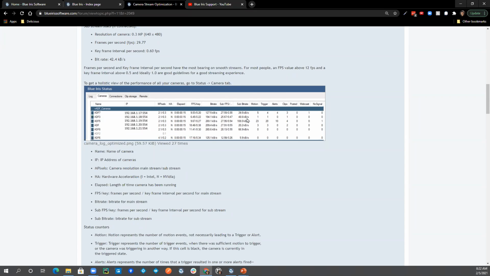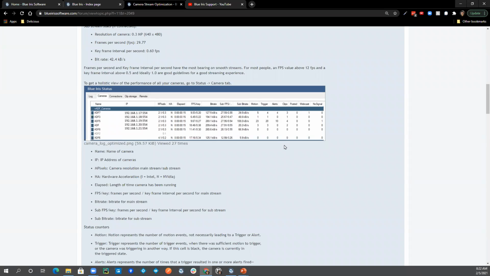Once you get the cameras up and running smoothly, you're probably going to be playing with motion, triggers, and alerts, and this tells you in a very concise way how the cameras are doing: how many motions came in, of all those motions how many were triggered, and of all the ones that triggered, how many sent an alert. So it provides some really cool stats that allow you to not only see what's going on with the system, but also help you troubleshoot it if you need to.